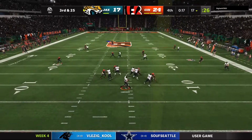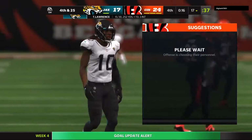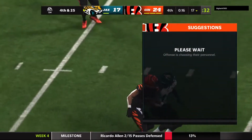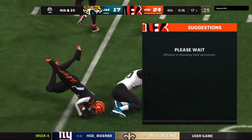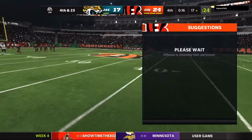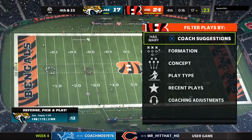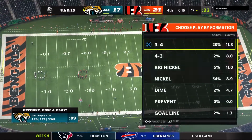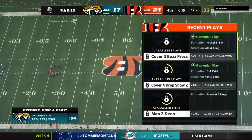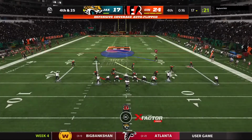They'll look to throw. And that is incomplete. 16 seconds now on the clock. This is getting close to a no-win situation now. They've got one final shot. They're on their end of the field, and it's 4th and long. This might require a little extra razzle-dazzle to get it done. Down 7, and they've got to go for it here on 4th down.